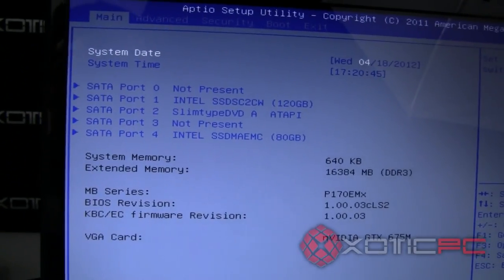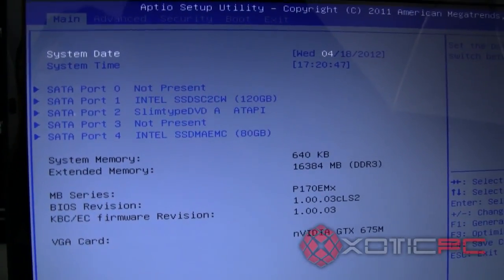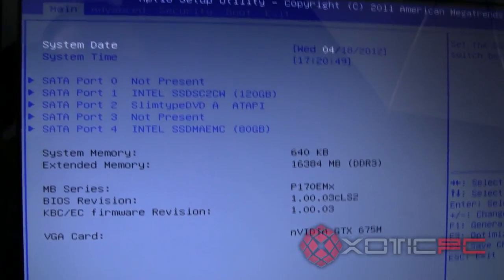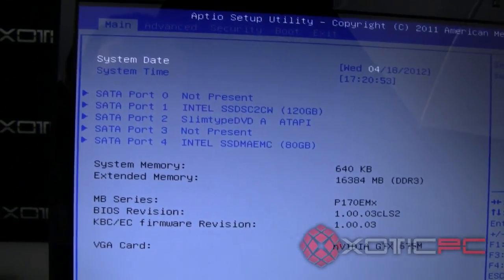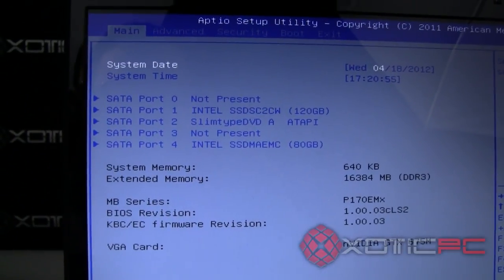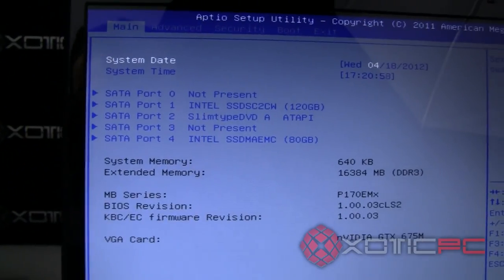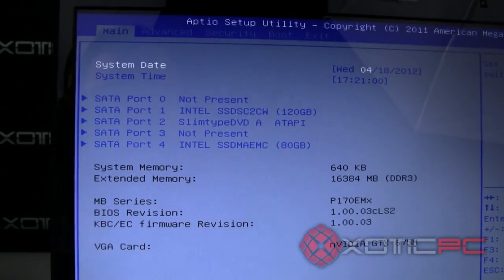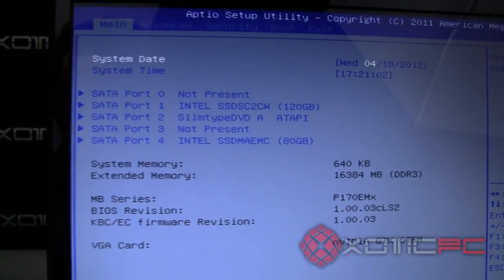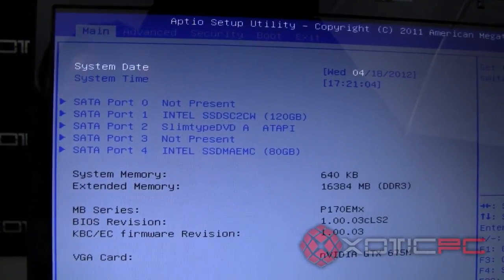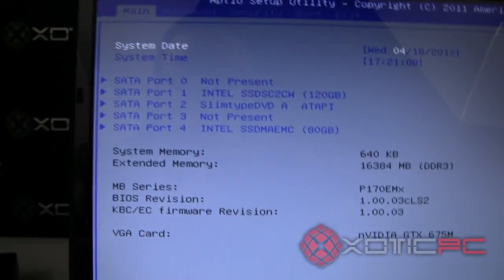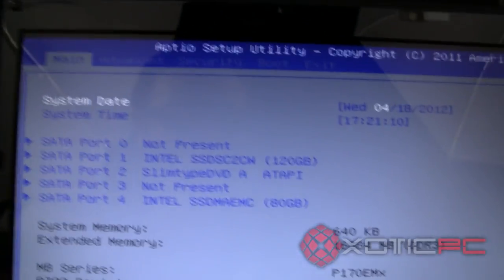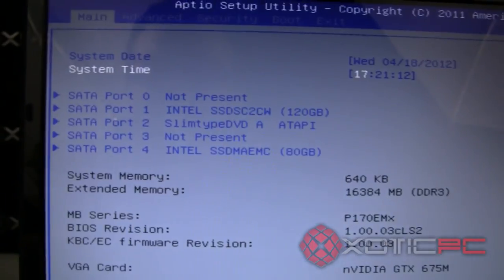There are no voltages and no overclocking options offered within the BIOS. But that's pretty normal. They just don't want people digging around in there, making mistakes. Plus, when you start really changing voltages, things like that, the power supply just isn't built like a power supply in a desktop. So it is going to be locked down, but I wanted to show you a little bit about the offerings that are there.